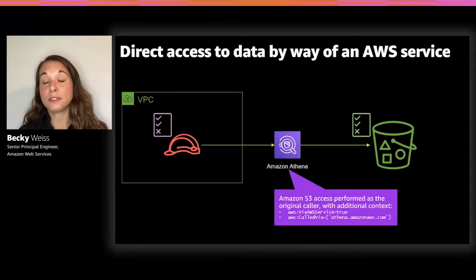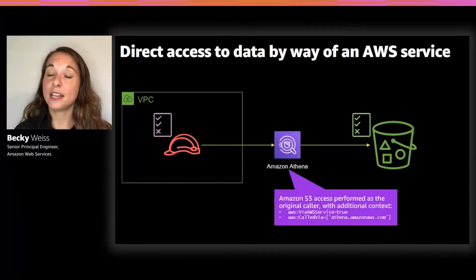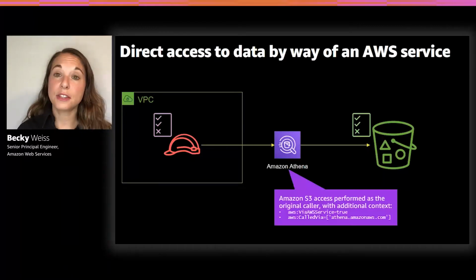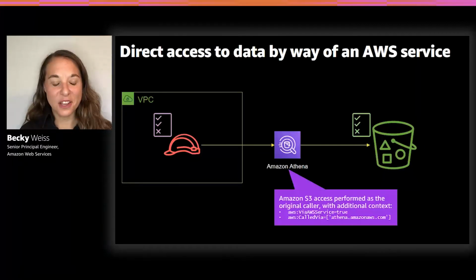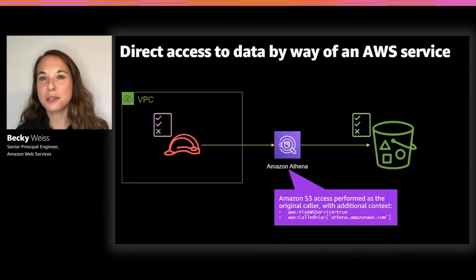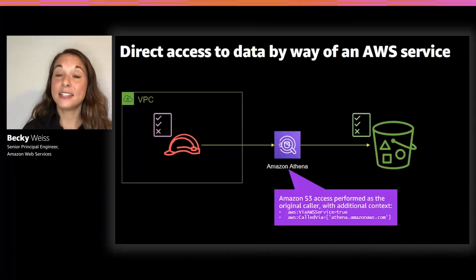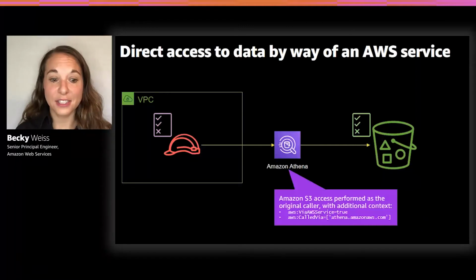Now, there's a variant of this. Often in analytics use cases, you might be going through AWS Athena in order to do these nice scalable queries of your data. Well, in that case, if you think about this role, it is going to be making an API call, not to S3 directly, but to an Athena API, start query execution.